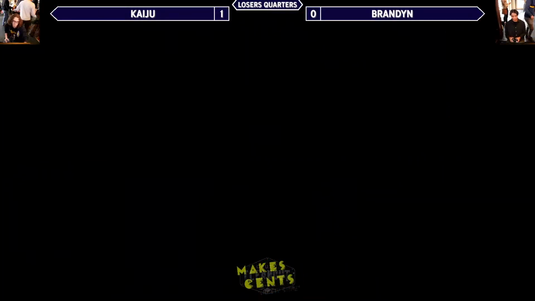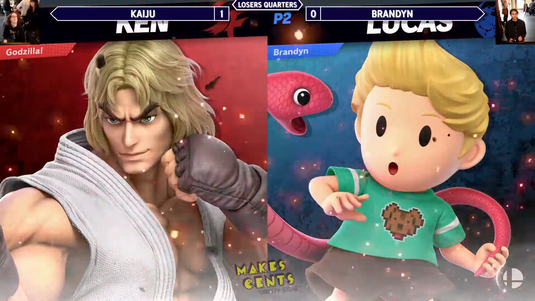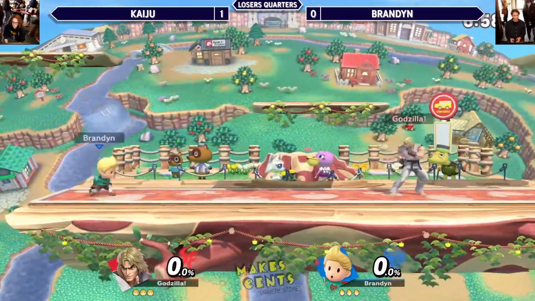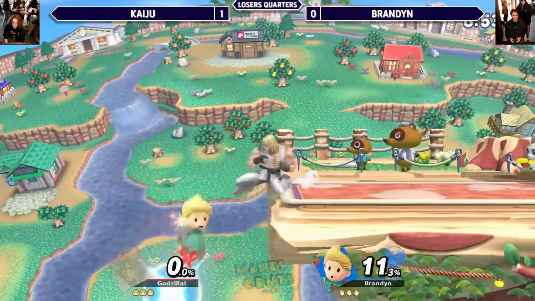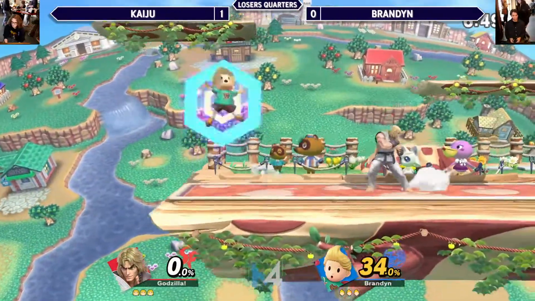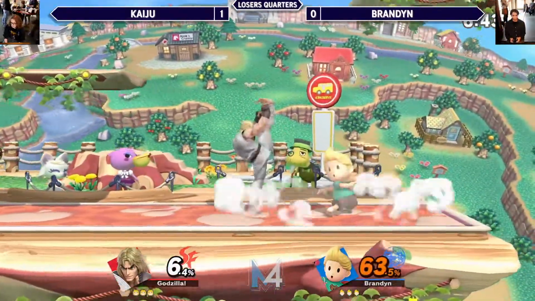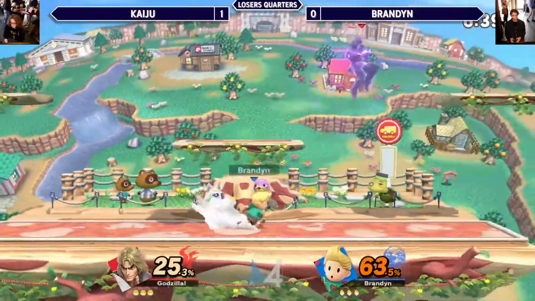Yeah. Switches to the Lucas now. Yeah, let me see Brandyn make a comeback here. Let's see. This is not easy for Ken. He can just, because he has side magnet, get the percent back. Oh, down air does not send him down. I think those short hop nairs are going to be very beneficial for Brandyn, as I'm talking about this.